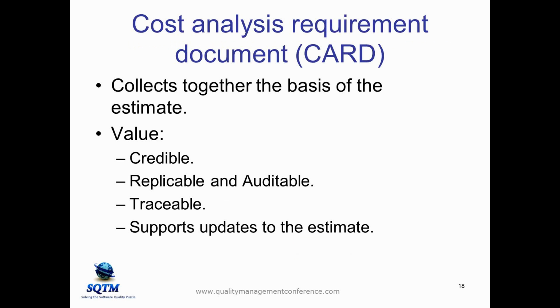As we gather the estimate together, we want to document the various components that we're using to do our estimate in some kind of a folder or something like that. What this documentation does is it allows us to make sure that the estimate is credible, replicable, auditable, and traceable. It's also going to be very useful when we need to update the estimate, because we'll have the exact documents that we used as the basis of our estimate handy when we want to update it.